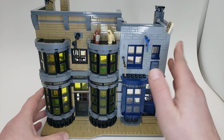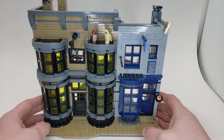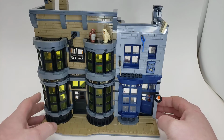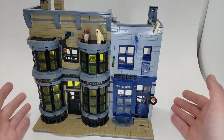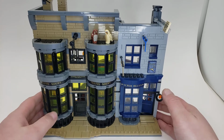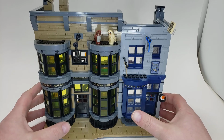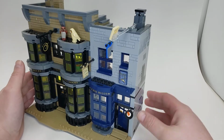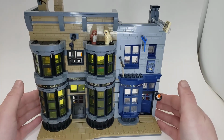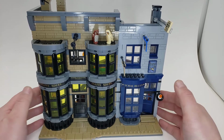This is kind of maybe a little plain, but it's not the worst. It's okay. It looks really good. So that is Ollivanders and Scribulus. I probably said those all horribly, but I have to say, wonderful looking little building here. Great front building. Has depth compared to like a playset that would have like 4 studs or less. The floors connect. It's great.